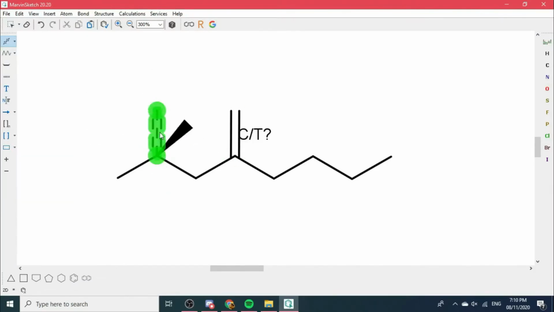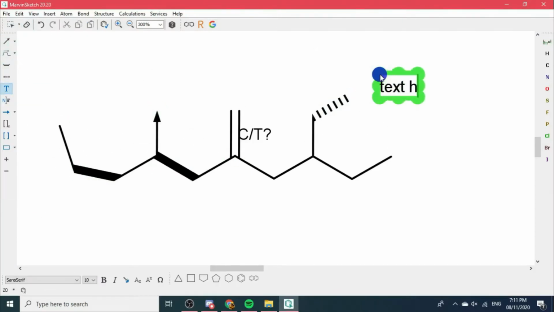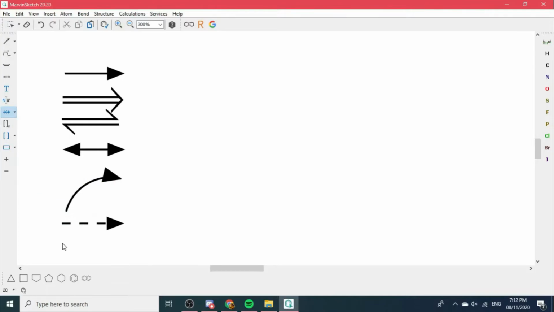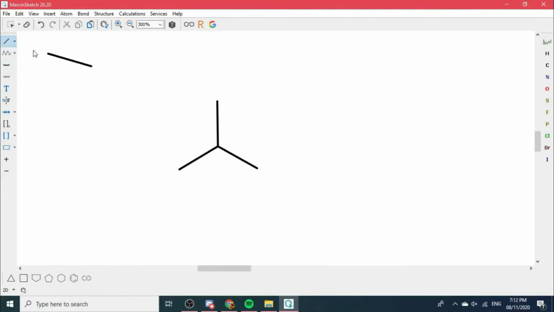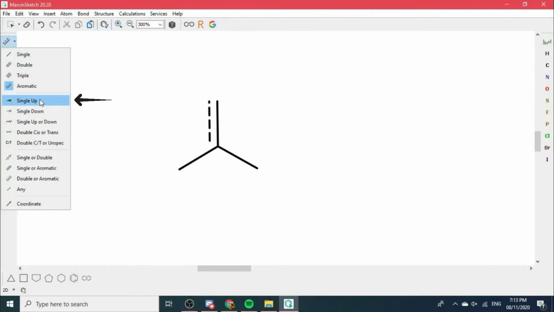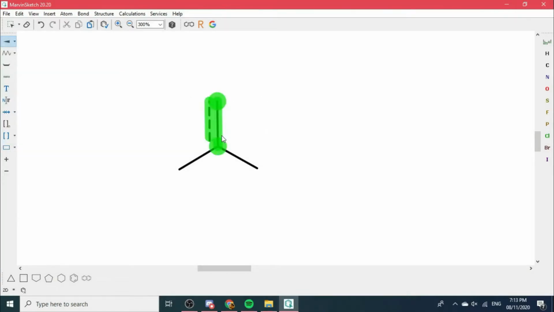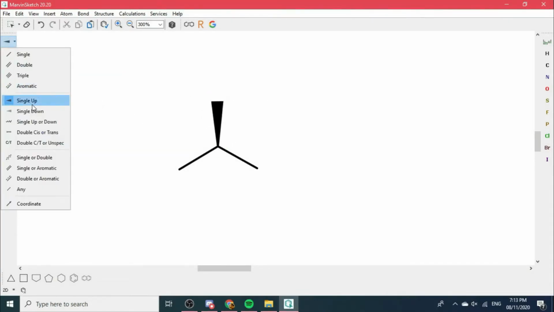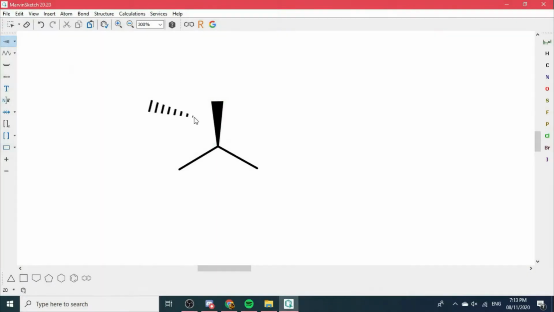The basic elements for drawing structures such as bonds, chains, graphics, etc. can be found on the leftmost side. To place various bond types on the canvas, click Insert Bond. If you want to place a carbon chain on the canvas, click Insert Chain. To turn the bond into a wedge, use the Bond tool. Or if you want to turn them to be dashed, use the Hash Bond tool.